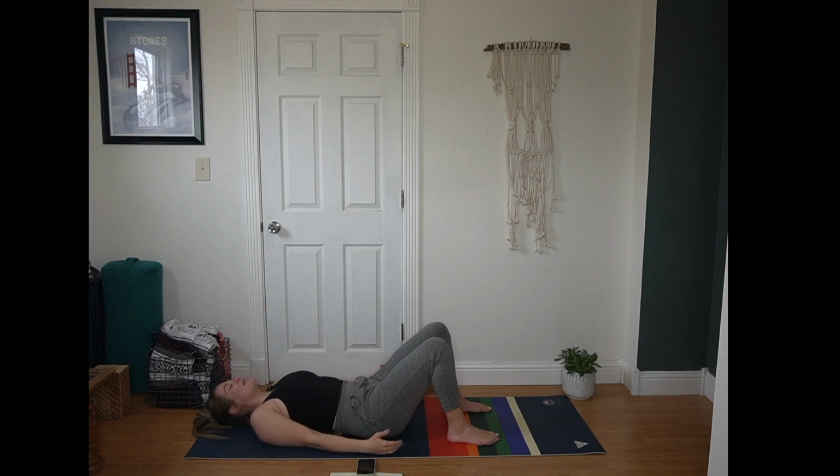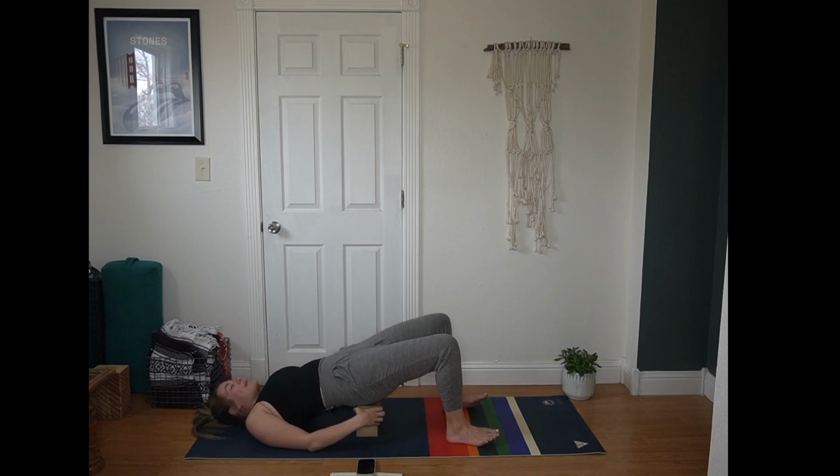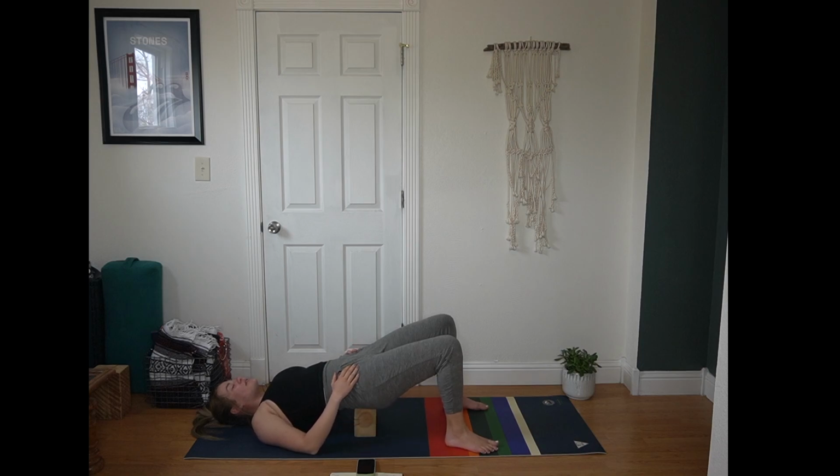Arms can rest down by your hips. And then lifting your hips just high enough, slide that block under your sacrum. Maybe at its lowest or medium setting, whatever feels good for you. Hands can stay on the mat or come to rest on your belly if that feels best. Allowing yourself to breathe here.